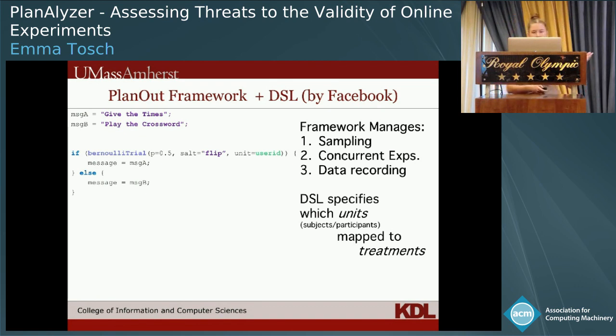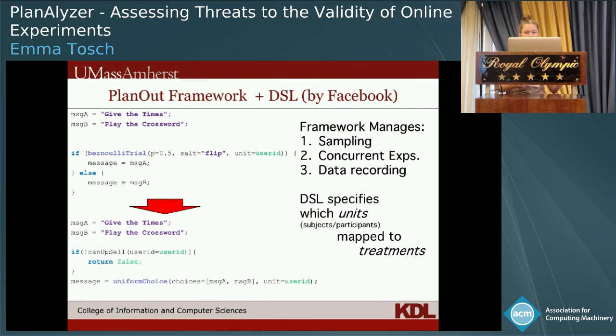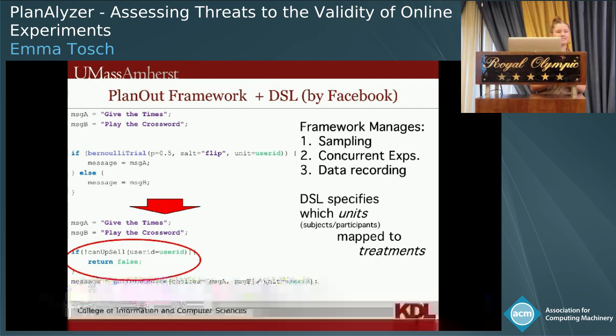So knowing this, we might like to update this script expressing this experiment a bit more compactly, and while we're at it, we might decide to make it a little more targeted by only running the experiment on paying customers rather than, for example, pesky graduate students like me who have a subscription through their university. So the ability to iterate on design that you see here is critically important to the process of experimentation.